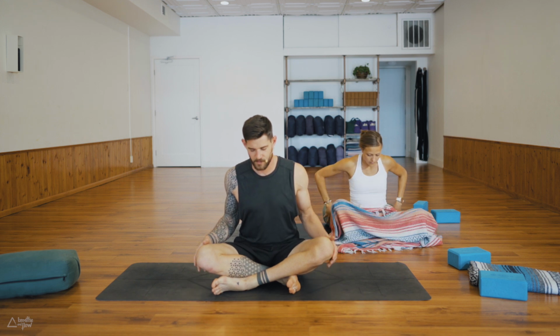We repeat this breathing exercise, pranayama, called Nadi Shodhana, that we did on Monday already, where we breathe through one nostril at a time, and after a full inhale through one side, we switch to the other side for the exhale and inhale. And we use the right thumb and the right ring finger. Start to exhale all the air out, then close the right nostril. Start to inhale through the left side.